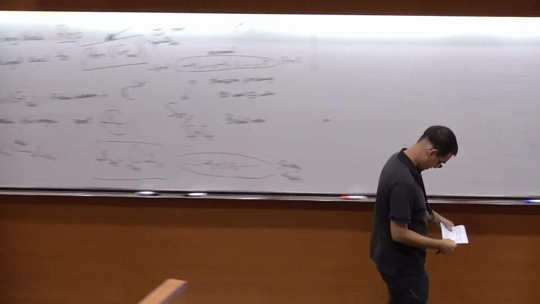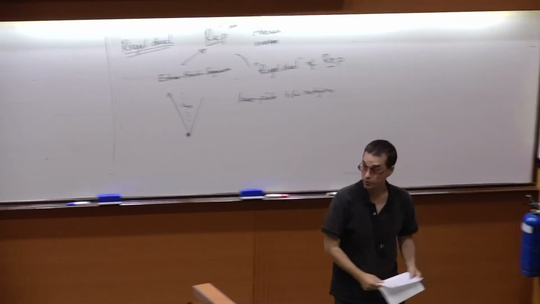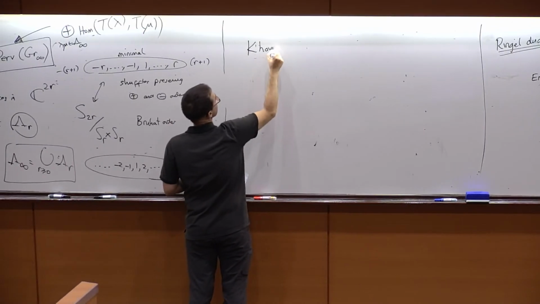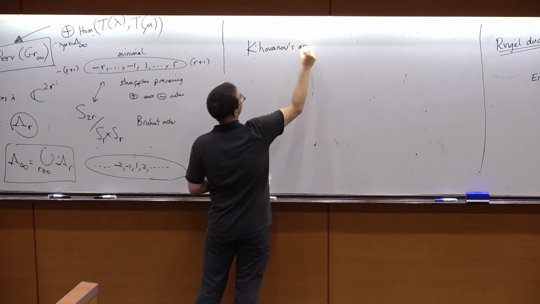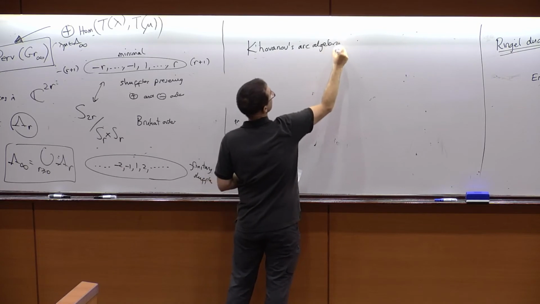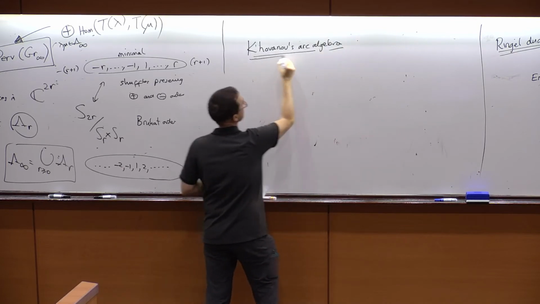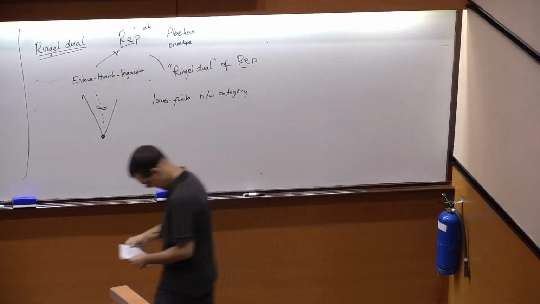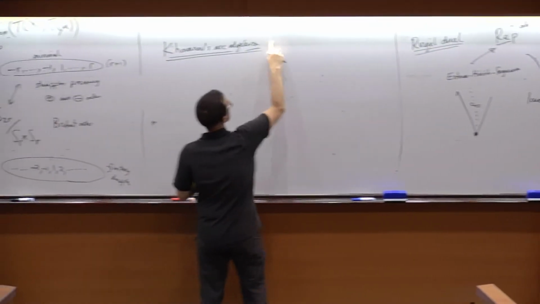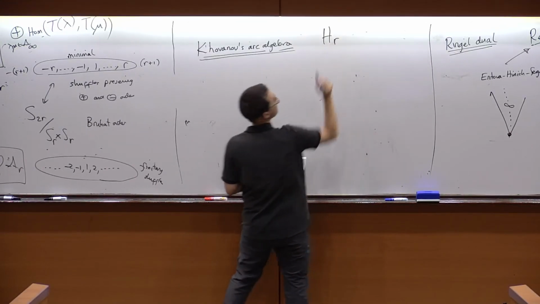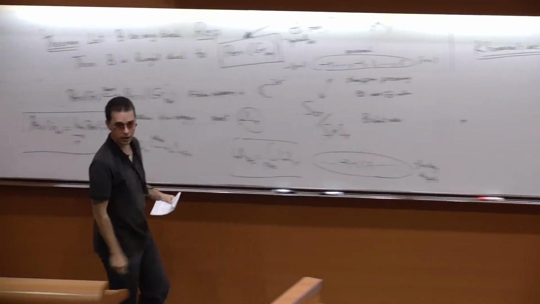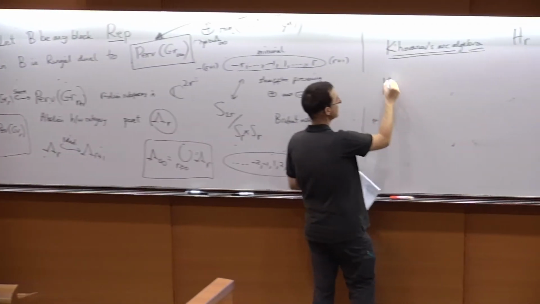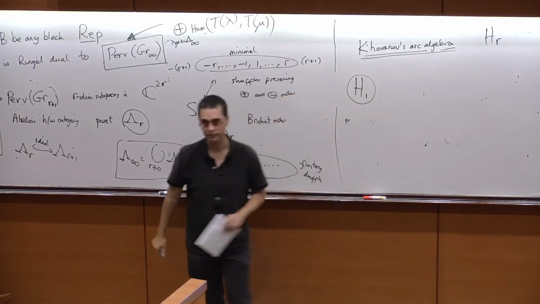It's been a while since I gave the talk on this subject, but as I say, I think it's just a very lovely example. It's been a good 5 years since I gave this talk about Khovanov's arc algebra. There's these algebras called H sub r, Khovanov arc algebras indexed by this natural number r. I'm going to maybe cheat you a little bit. I'm not quite going to tell you the full definition, but let me give you some examples.